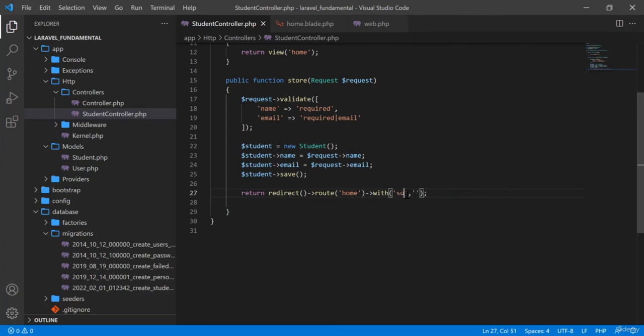One is, suppose, success, that means using which variable my data will be passed to the next route page. That means my information will go to the home page, but it will carry a value using the success variable.